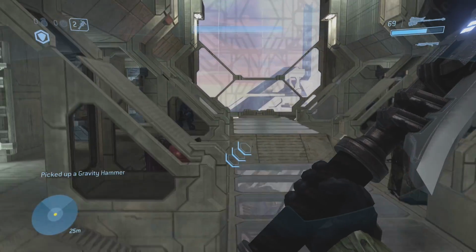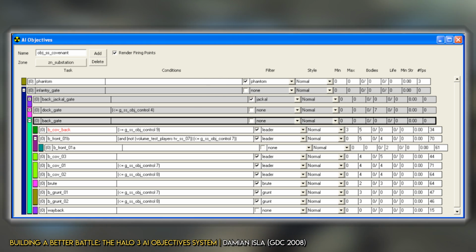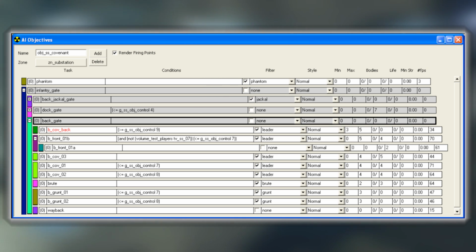The task management and objective system is hooked into the Halo script tool used by level designers such that they can specify tasks, their priority, conditions, and much more.